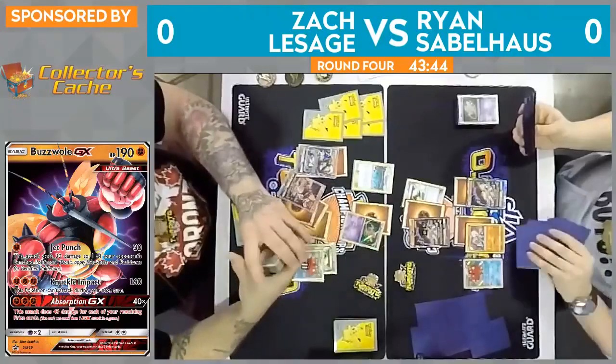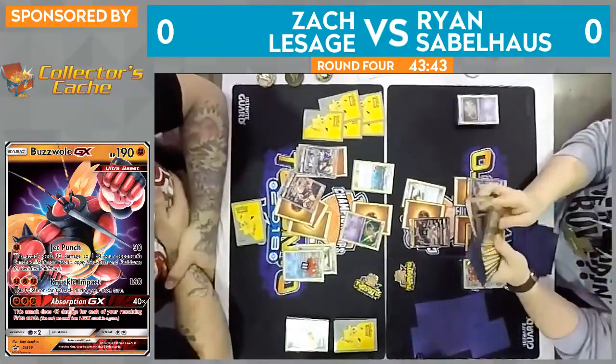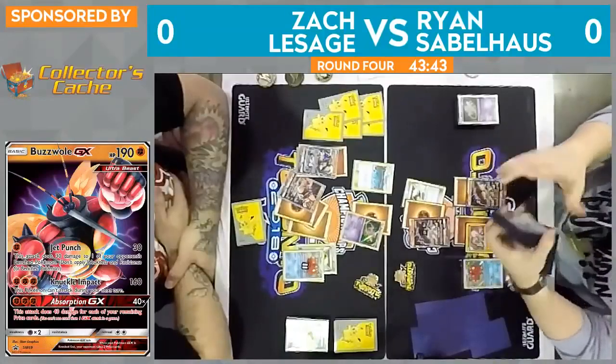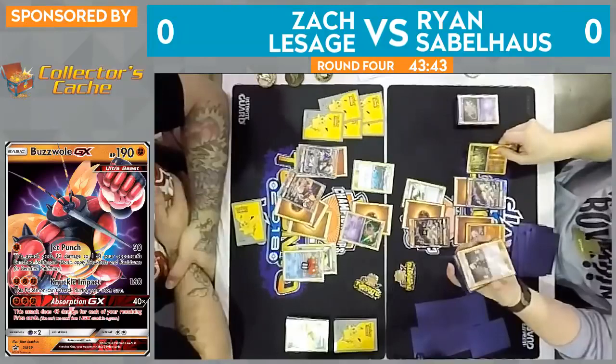You know, it's kind of a game of cat and mouse almost in this mirror match. Like, you want to play around what your opponent's doing, but at the same time, you have to get yourself set up, right? You still have to get Pokemon in play. You still have to get energy attachments. He opts for the Sudowoodo, it looks like.